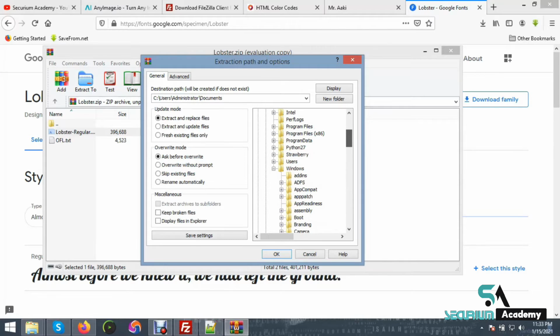You go to the Windows section and carefully find the font folder.